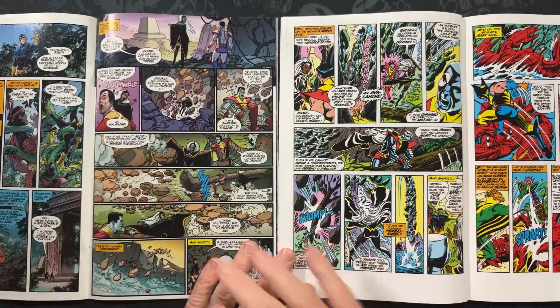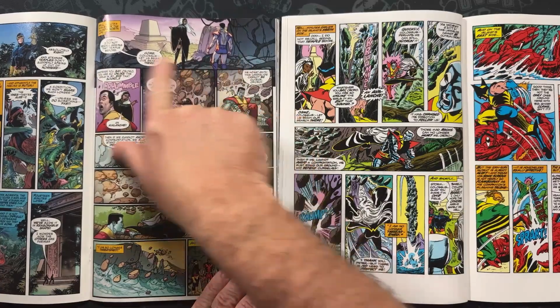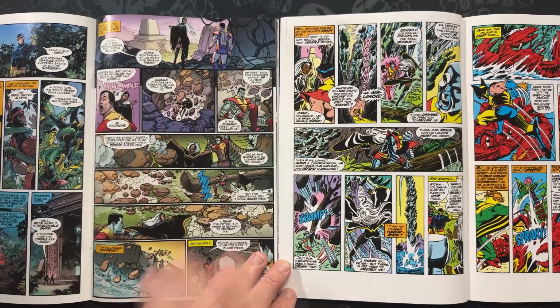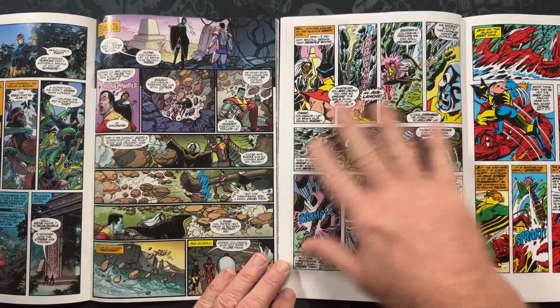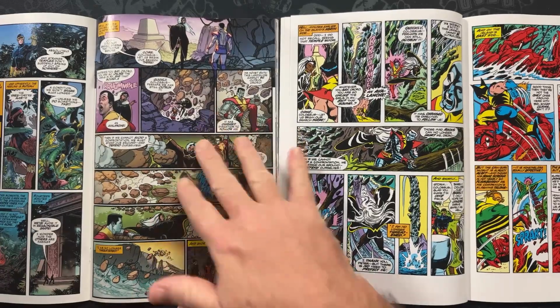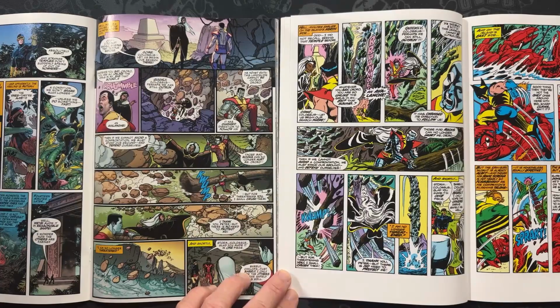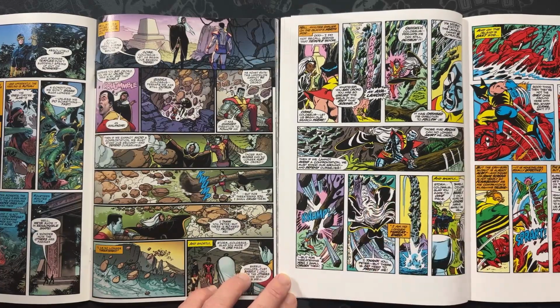Ramon Rosanas, going off script. I like the establishing shot panel up here a little better, but the story flow is definitely working much better on the Cockrum page as far as what is happening. The rubble coming down, Storm and Colossus kind of using their powers together. It's just more clear what's happening over here.